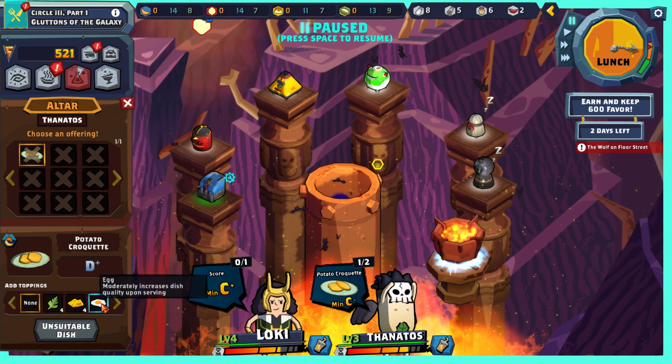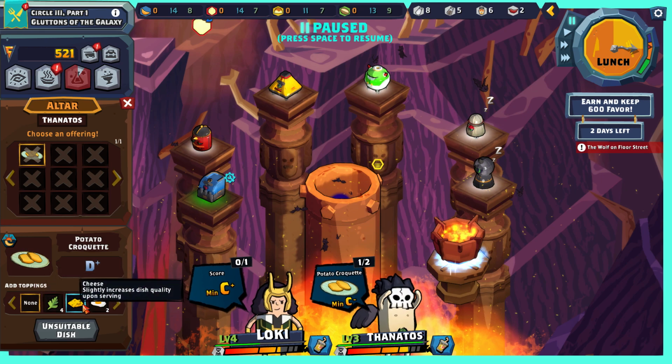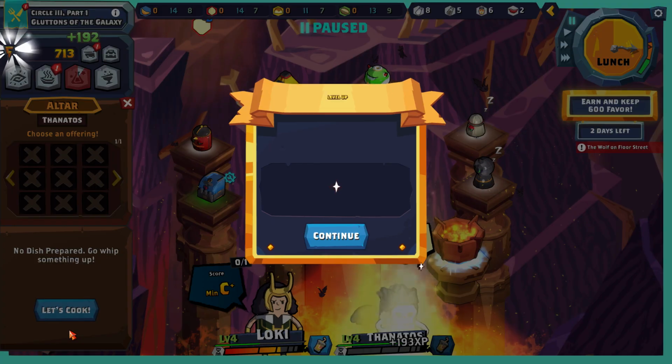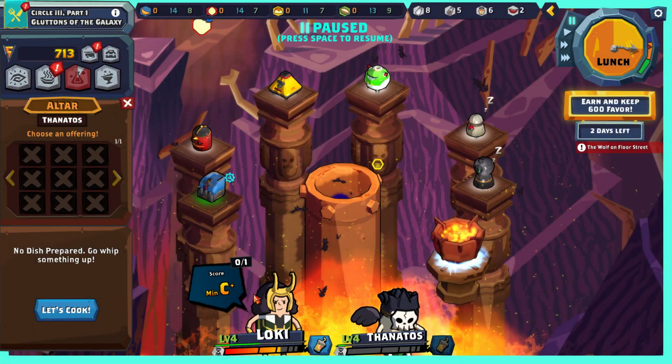That's 2. That, I think, is 4. But obviously, these ingredients, you have to buy in between rounds, and they go up in price. But we only need it to go up 1 tick. There you go. To a C-. Quality. There we go. And Thanatos has upgraded. So we get additional reward favor from him and recipe score plus 2%. That's right. Now we need to deal with Loki.